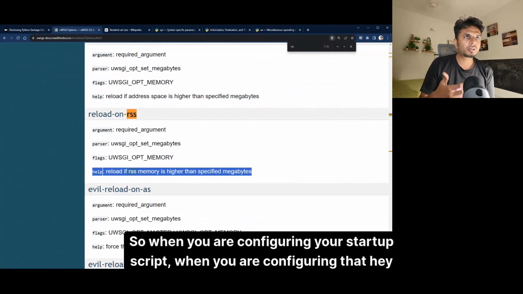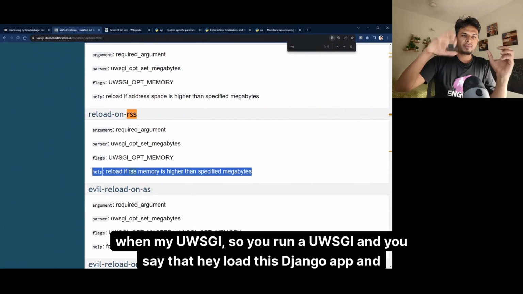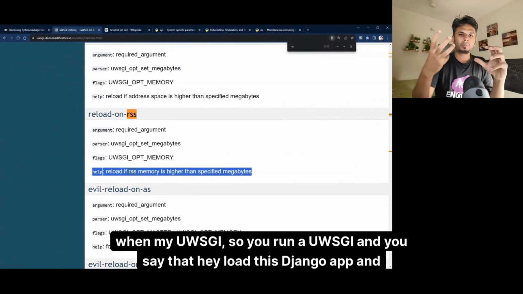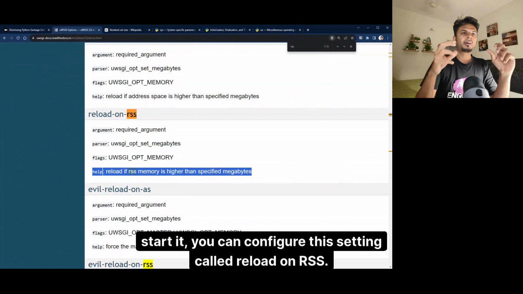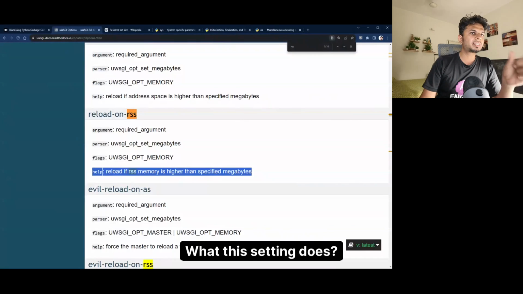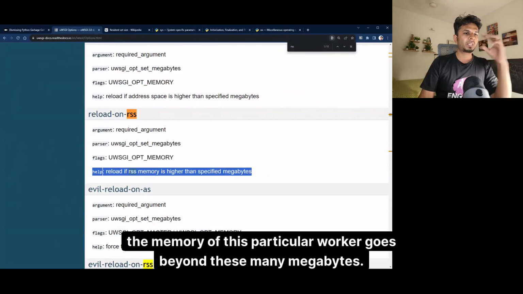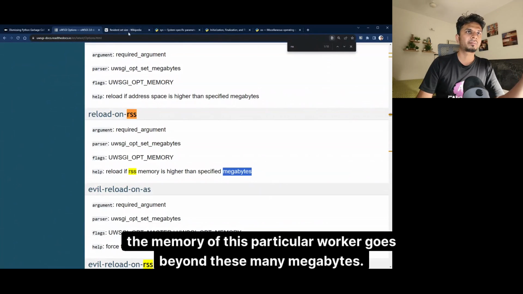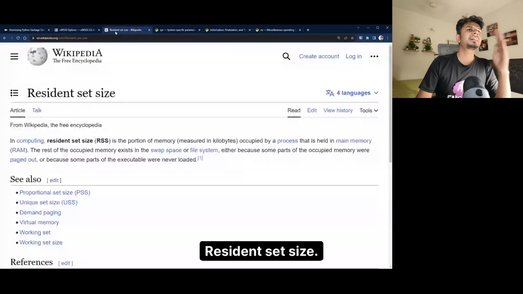So when you are configuring your startup script, you run uWSGI and you say, load this Django app and start it, you can configure this setting called reload-on-rss. What this setting does is, if the memory of this particular worker goes beyond these many megabytes, right? Now this memory is what? Resident set size.